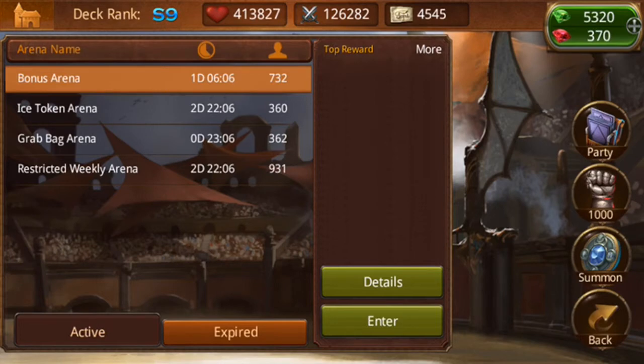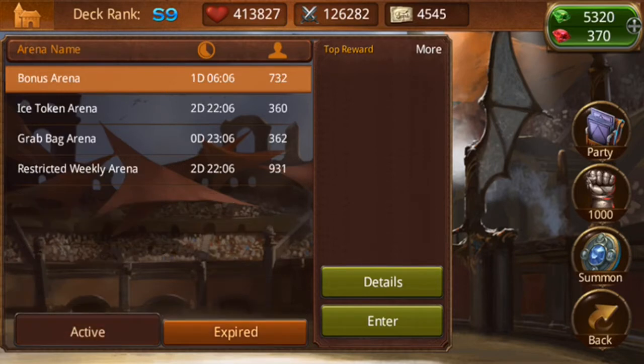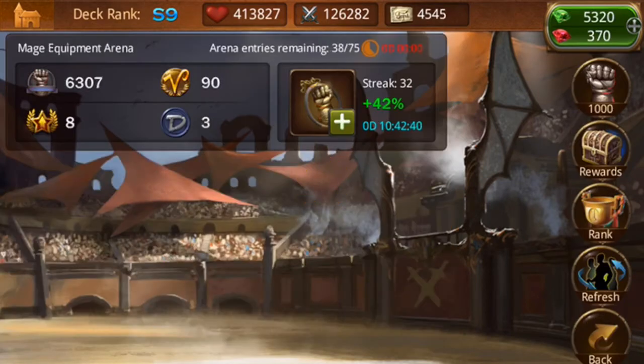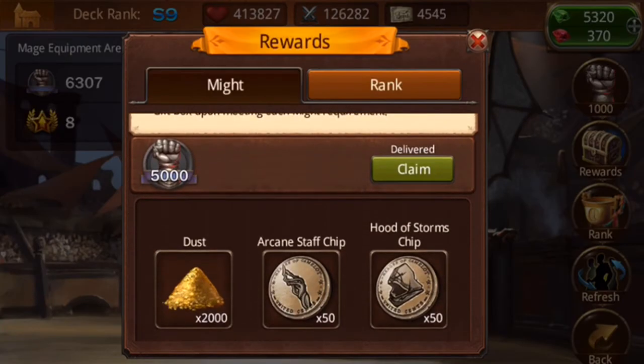The best places you can farm it are, I'll show you right here. We just had an arena where you have Mage equipment, right? So you enter here. This is an expired one, so it's not active anymore, but I'll just show you. You have the 4 classes. The Mage, I think it's not Mystic, it's something else. But Mage, Mystic, Ranger, and Barbarian equipment, Warrior equipment.